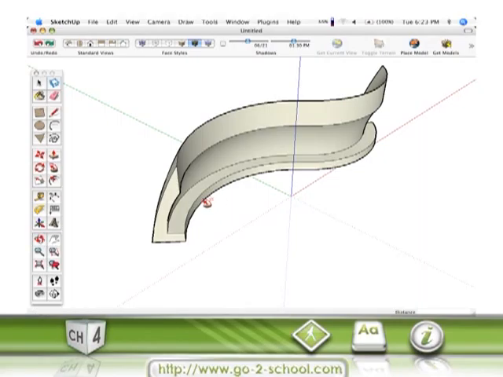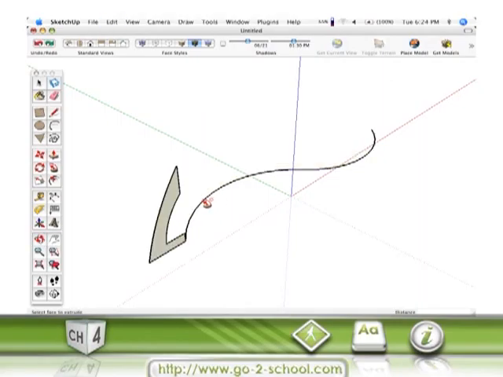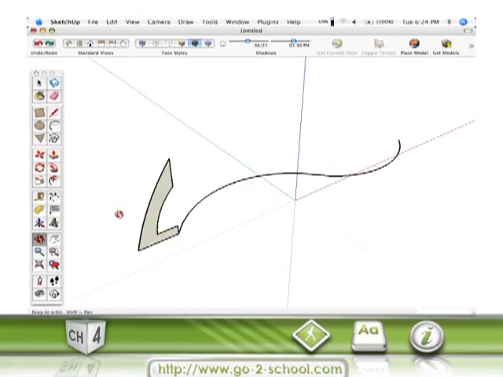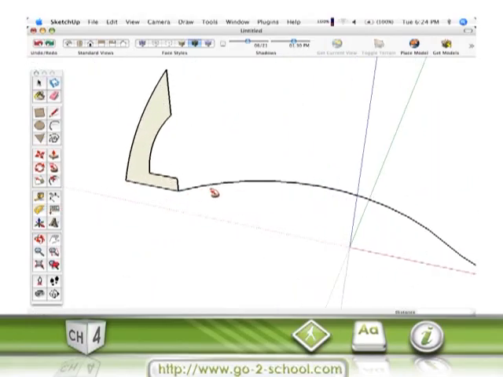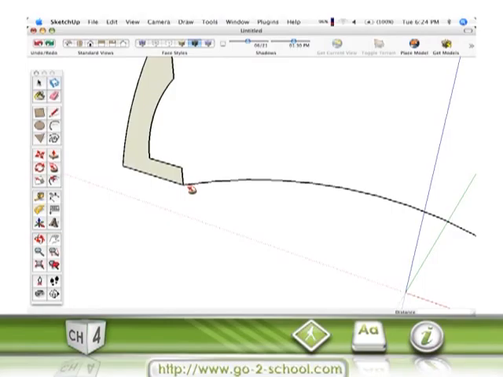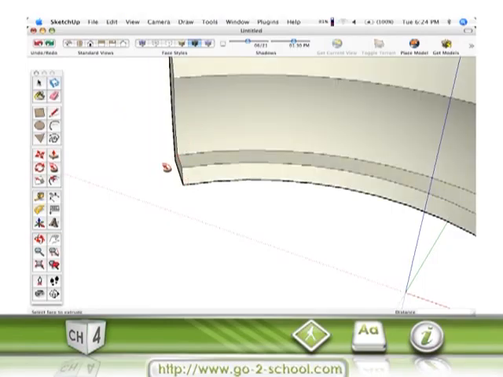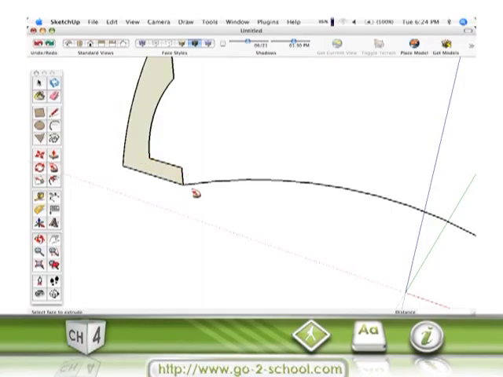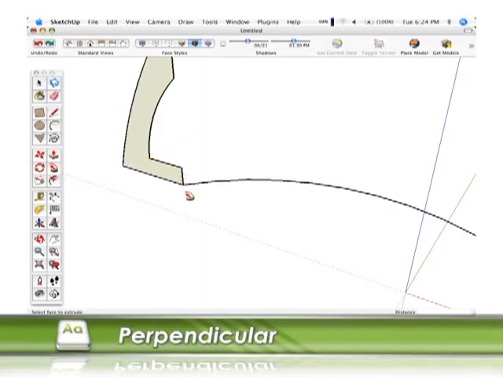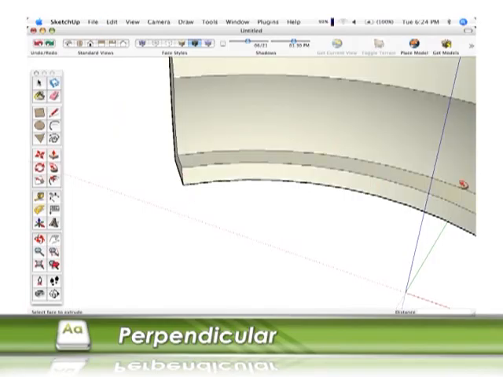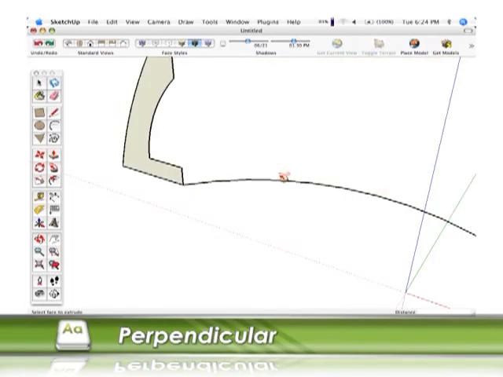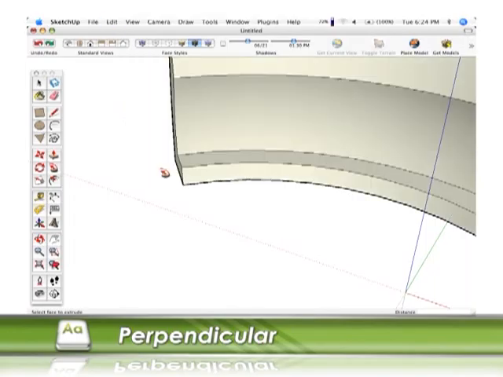Now I want to show you something. I'm going to undo back one step using Command Z. One thing you should note about the way this Follow Me tool procedure worked, I'll redo again. Notice that profile jumped. I'll undo. So we did not draw it perpendicular with where this started, but SketchUp automatically flips it perpendicular and then has the surface follow. Notice where that profile starts.